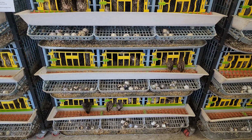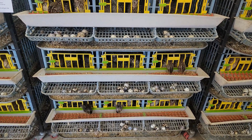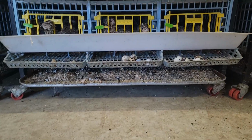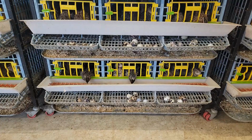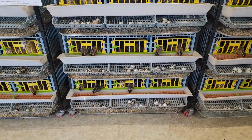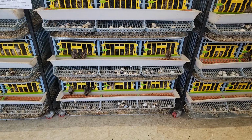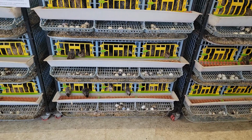That gets us to my main gripe about the Hatching Time cages. There are a lot of things I like about it, but the number one thing that I dislike about these cage systems is right down here on the bottom, and it is the proximity of that bottom tier, that bottom layer, to the floor. From the bottom of that manure pan to the floor, you've got about 4 inches. And that bottom layer of cages, if you've got any kind of mobility problem, any kind of bending over, kneeling, squatting problem, or you're just like me, old and fat, those cages are tough to get into to see about and deal with your birds.